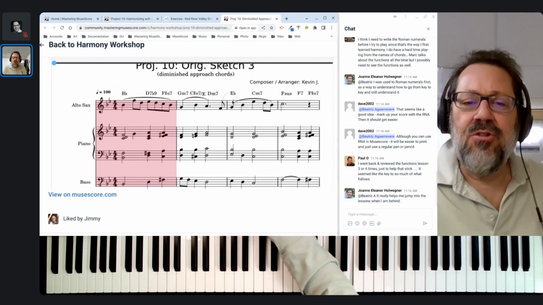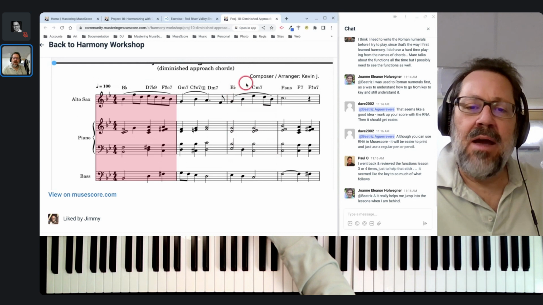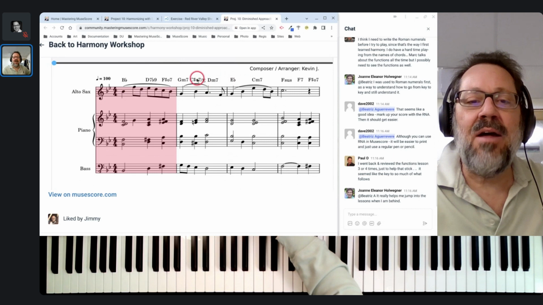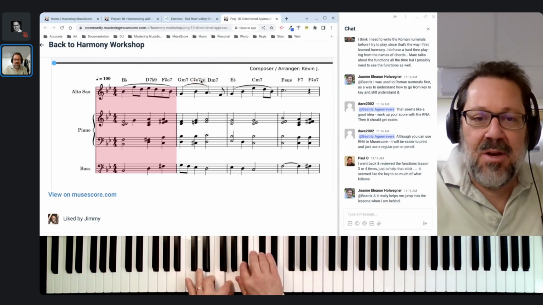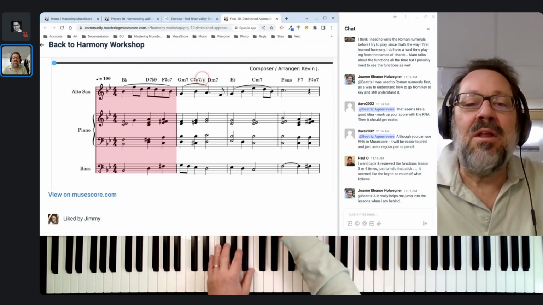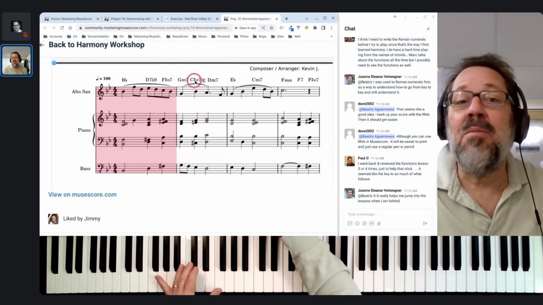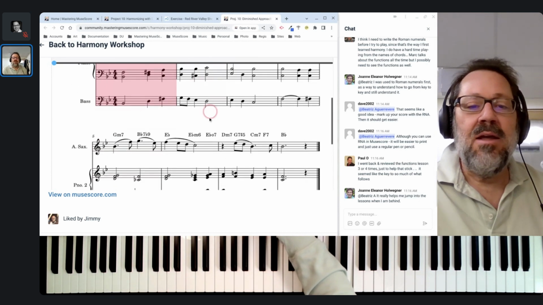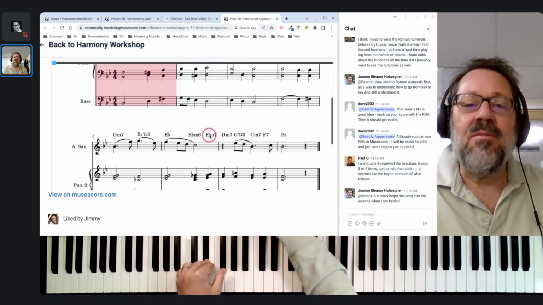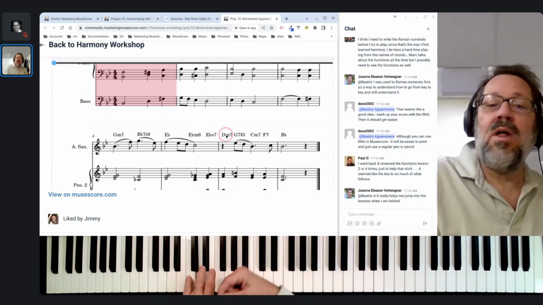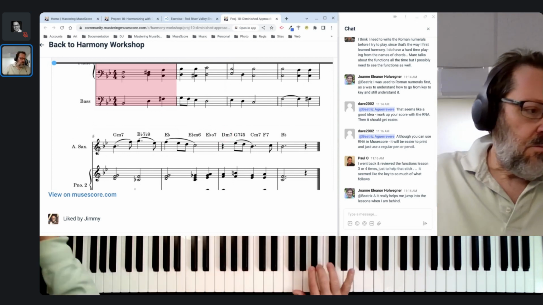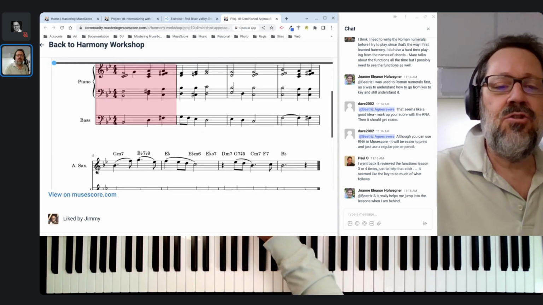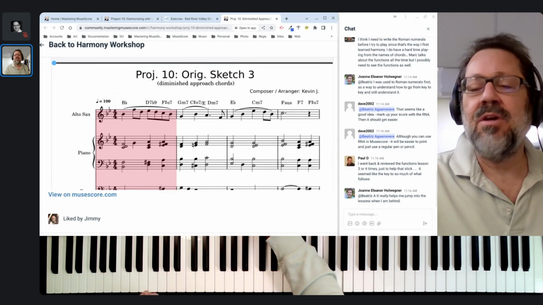All right. So the place that I see where that could happen is the half step above approach to the 2. His only place where he's got an approach from above is C sharp diminished over E, but it's not really, right? The bass line is coming from above, but the root of the chord is the C sharp, so it's really coming from a half step below as far as the root is. So he's got this E flat diminished going to D. That is an actual half step above approach, but it's going to 3 instead of 2. I want to make it happen to 2, and I found a couple different places to do this.